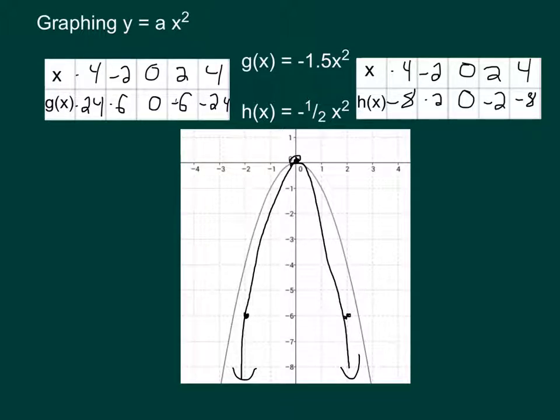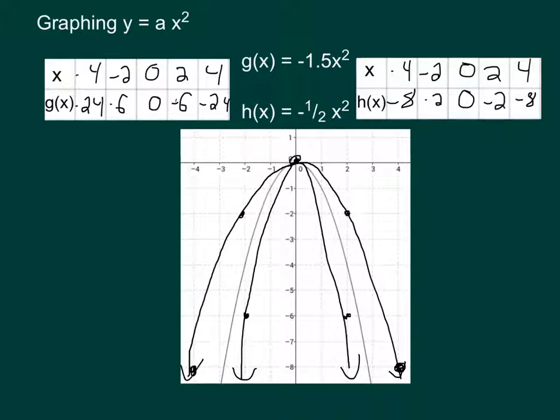And now I will graph the other one. We've still got 0, 0 in the mix. We've got 2, negative 2, and negative 2, negative 2. And then we have 4, negative 8, and negative 4, negative 8. And then I'm just going to gradually connect these 5 points. And it's not going to be perfect. You can't be perfect. You can just get a pretty decent sketch. And that's what we have there.